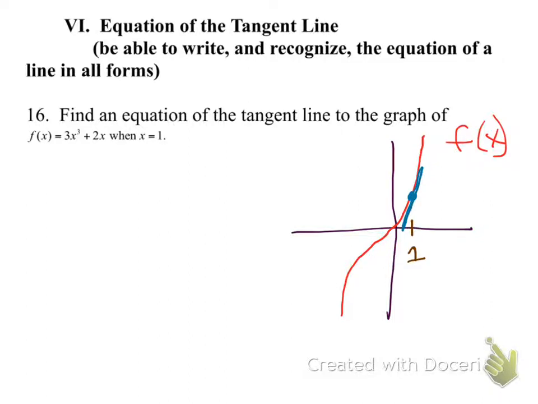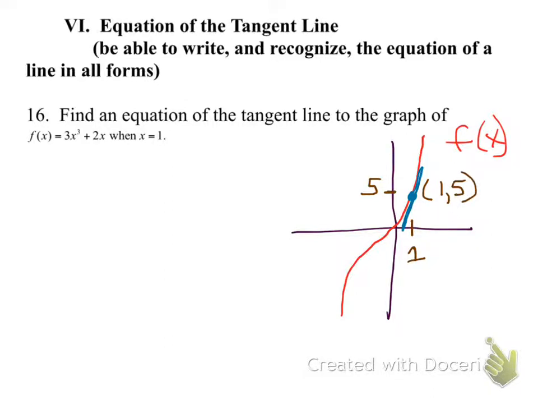What do I know? Well, I see I have a point. That point is x. How would I get the y point? You're going to get the y by plugging your x back into your equation. So right here I want the y value. If I plug 1 into 3x squared plus 2x, I'm going to get 3 plus 2 is 5. So now I see that I have a point on that curve. My point is 1, 5. So I'm going to use that point in my equation.